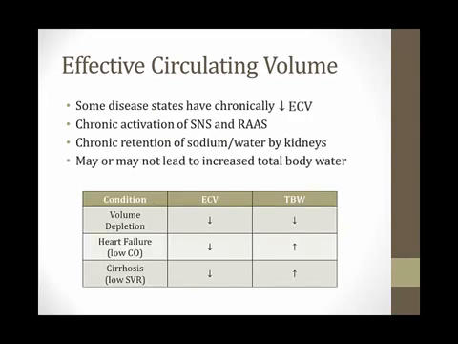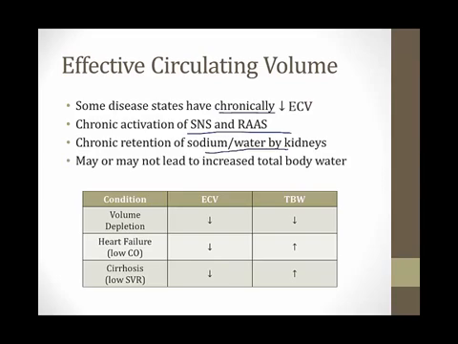In some disease states, however, the ECV is chronically low, and this leads to chronic activation of the sympathetic nervous system and RAS system. This in turn leads to chronic retention of sodium and water by the kidneys. Now, you might think that chronic retention of sodium and water by the kidneys would lead to an increase in the total amount of fluid in the body.